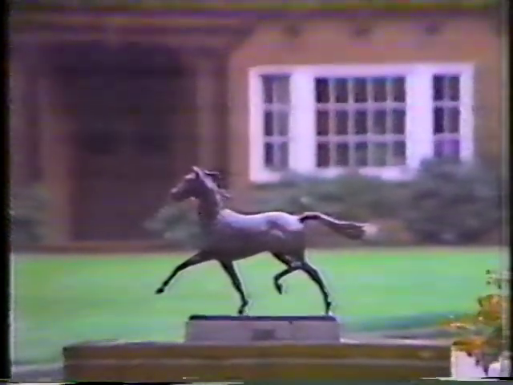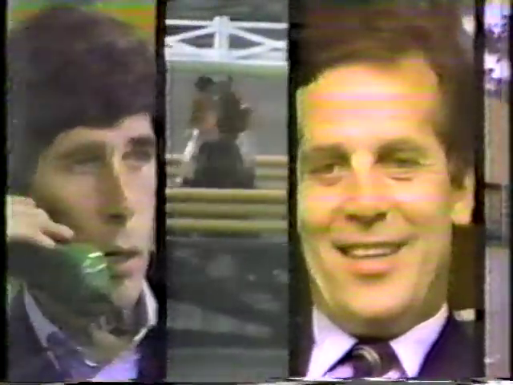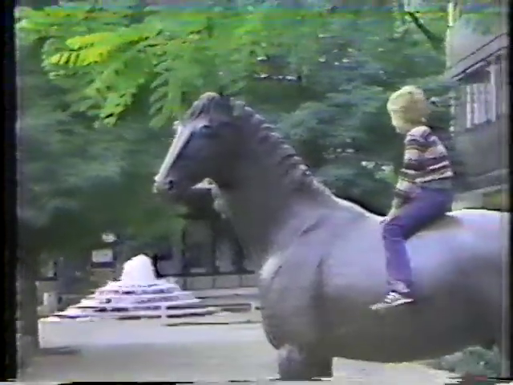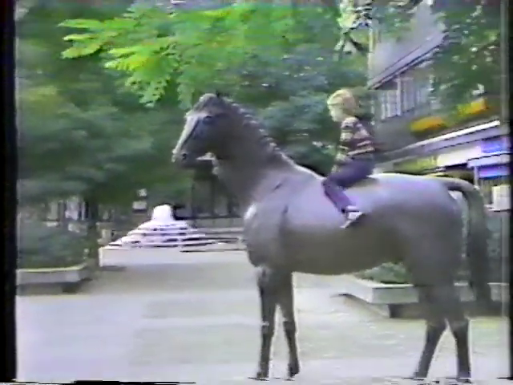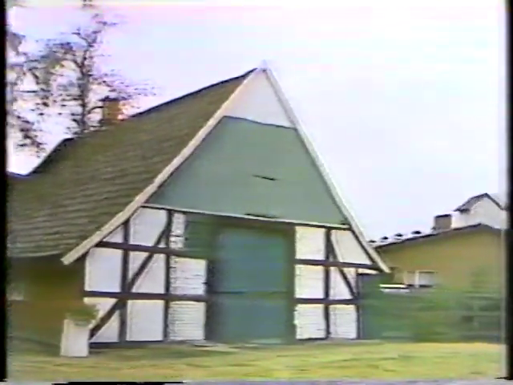This is the Schackermüller family estate. It's been theirs for 450 years. It was inherited by Alvin Schackermüller, who won an individual gold medal in jumping at Montreal. His younger brother Paul shared a team silver with Alvin that year. Now with Alvin retired, it is Paul's turn to lead the West German team. Paul Schackermüller doesn't yet have a statue of his horse on the main street of Mühlen-Oldenburg like Alvin's world champion Warwick Rex. But Paul has built a large stable on 15 acres of land he bought from his brother.